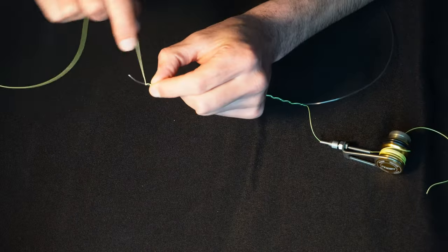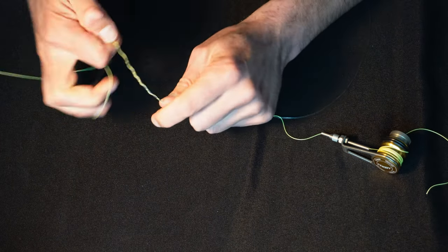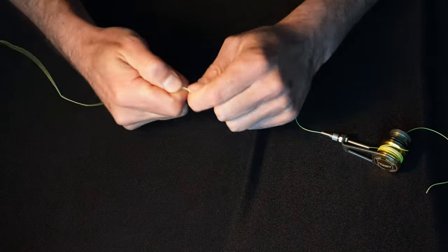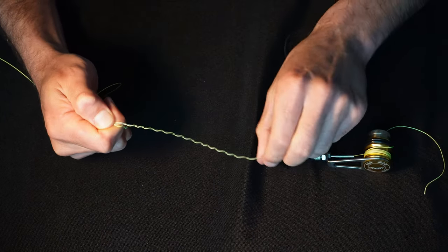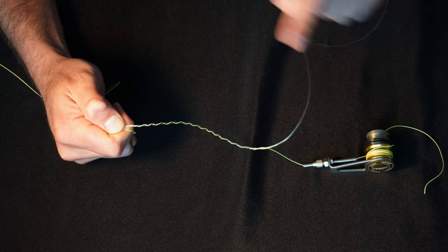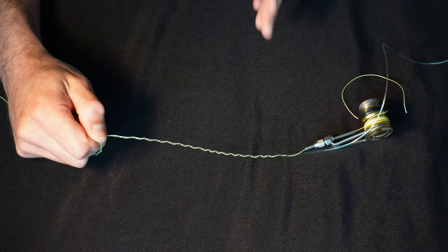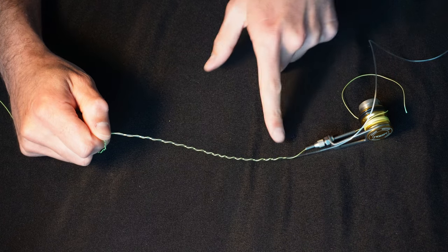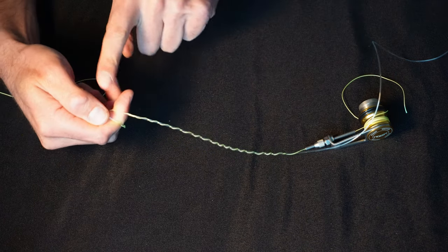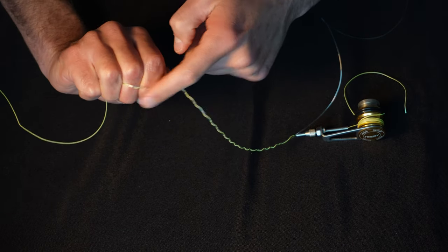Now, I want to make sure I have enough monofilament here where I can actually grab the line pretty good, just like that. What's going to happen is this line is going to want to twist as I'm wrapping it with the bobbin, so I don't want that to happen. All right, so here is the initial setup for this entire thing. I got my bobbin set up, I got my initial wraps, I got my mono and the braid wrapped around my fingers right here.